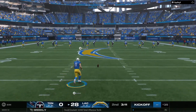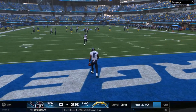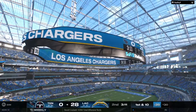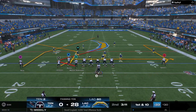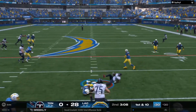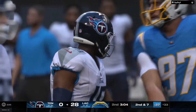The kickoff team is out on the field, and we're back to it as the kick's away. This one is fielded in the end zone, but he decides not to bring it out. So they'll take over at the 30-yard line. On 1st and 10, here's Levis. Gets it away quickly, and it's caught. And he'll be taken down rather swiftly after a gain of just 3.